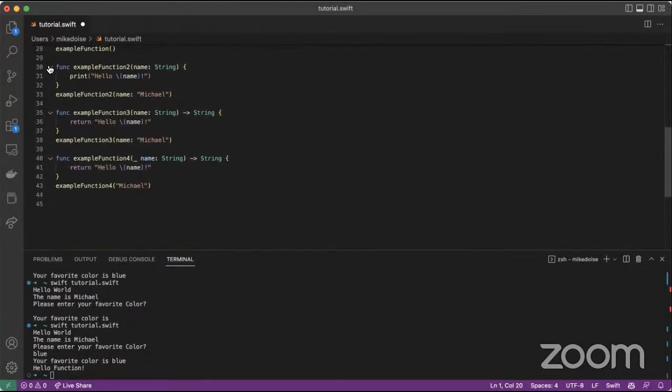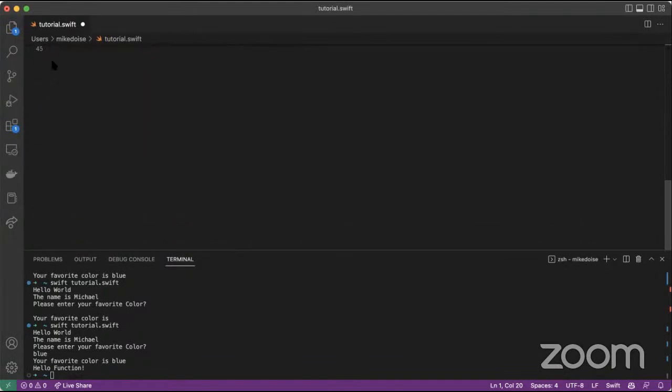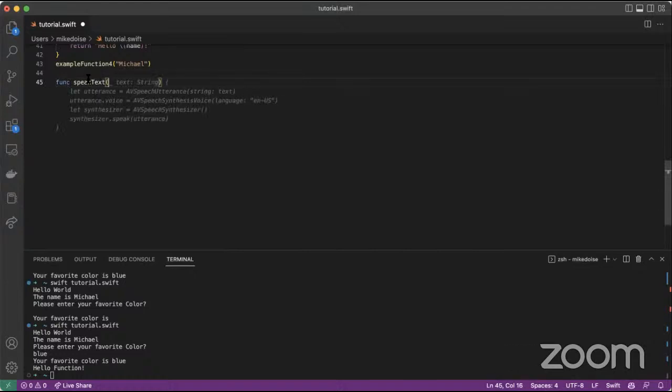Okay, and at the bottom here, we're going to be all fancy and put this in a function. Func speak text, left parentheses, underscore text colon string. Oh, well, it just wrote the program for us. So let utterance equals AV speech utterance, left parentheses string, colon text, right parentheses.